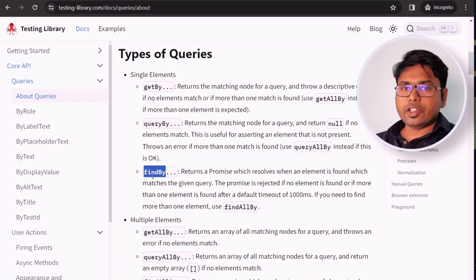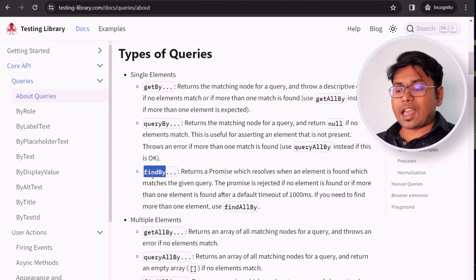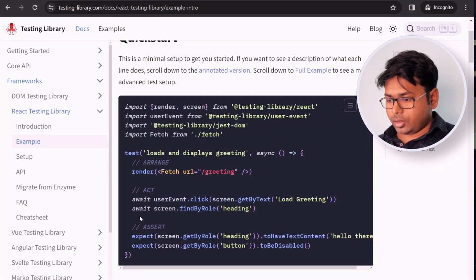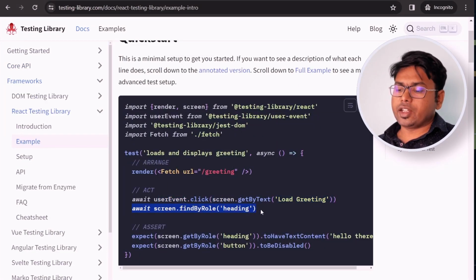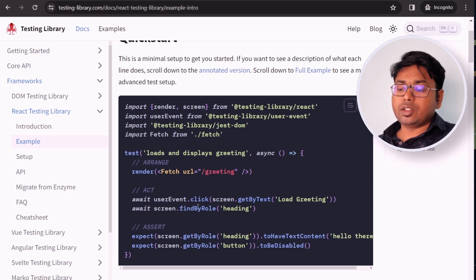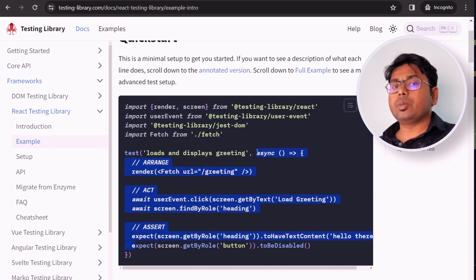If it is not available, it will return one promise. So we can use await findBy. In this example also you can see here await screen.findByRole heading. That means if the heading is not available, but in near future we are expecting this to be available, then we can use await then findBy. Your entire test function will be asynchronous.